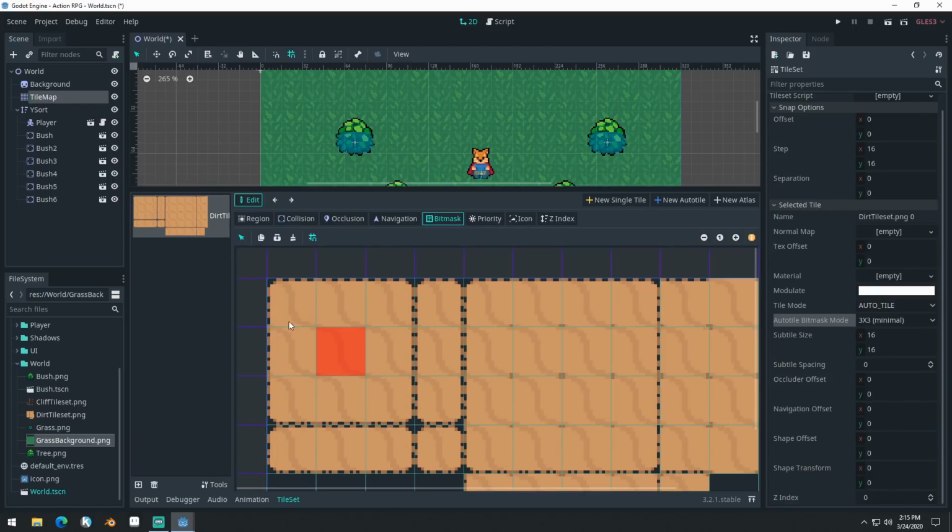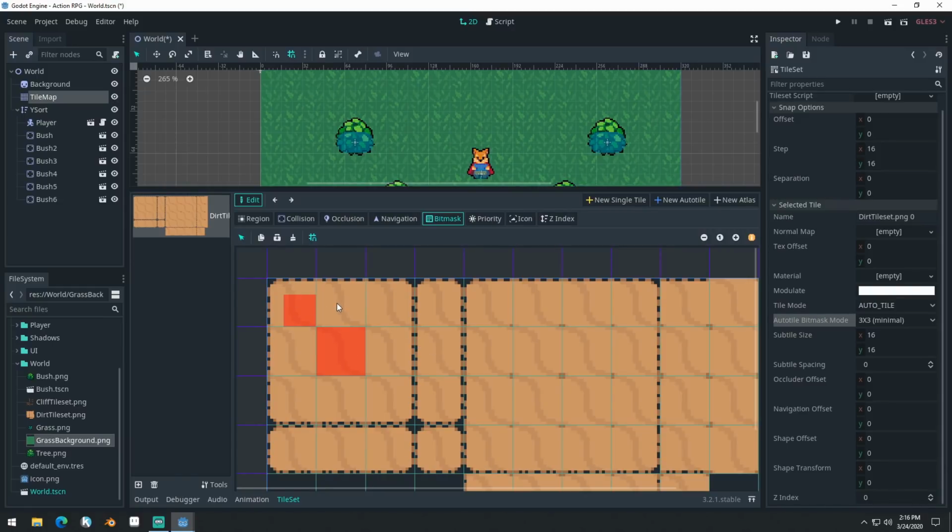Let's look at this top corner here. When do we want to place this tile? Well, this tile should be placed when there's a tile to the right of it, a tile below it, and a tile right here, down and to the right. Okay, so these 3 tiles around it. So we're going to do that same thing. Here's our tile. It should be placed when there's a tile to the right of it, a tile below it, and a tile down and to the right of it. So that tells Godot when it should place this tile.